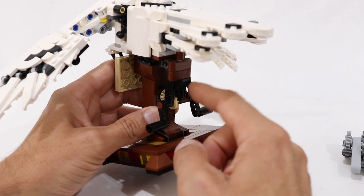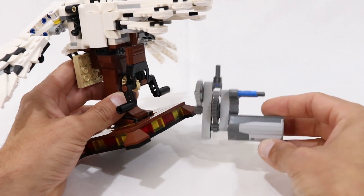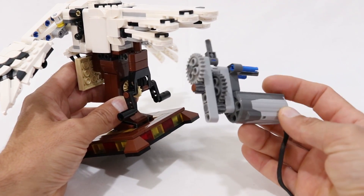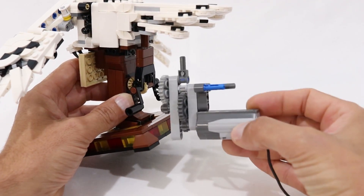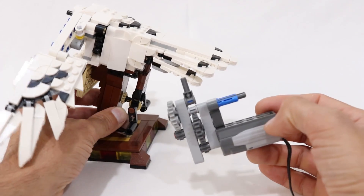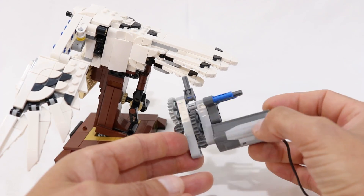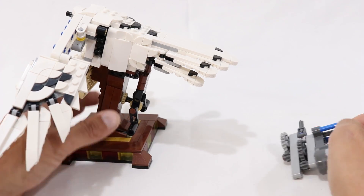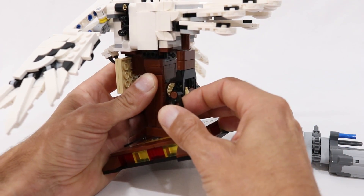The last thing we're going to do is motorize the model. I designed this motor assembly — it's a pretty simple nine-to-one gear reducer that can just slot into the back. You might be able to figure out how it's built just by looking at it, but if not I've created a parts list and instructions which you can find over on my website. We just need to remove the hand crank assembly.